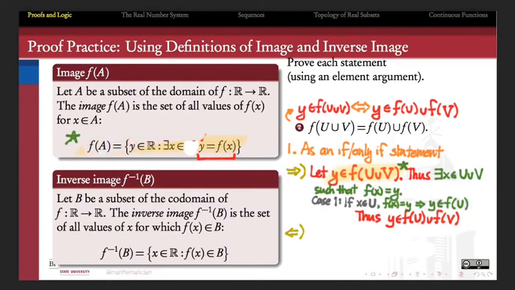Let's read the definition of the image of a set again and make sure that that's true. So if I want to know whether or not Y belongs to F of U, let's just put U's in here where we have the A's. F of U. Is it true that there exists, in case one, is it true that there exists an X in U such that Y is equal to F of X? Yeah. In case one, we've decided that X belongs to U, and we know that F of X is equal to Y because we know that about X. And therefore, by the definition, Y belongs to F of U in case one.